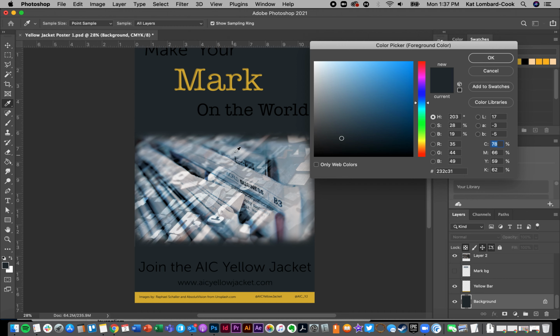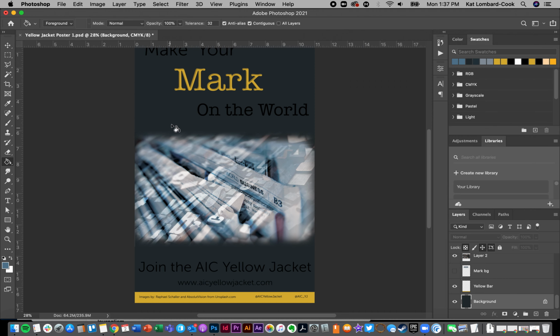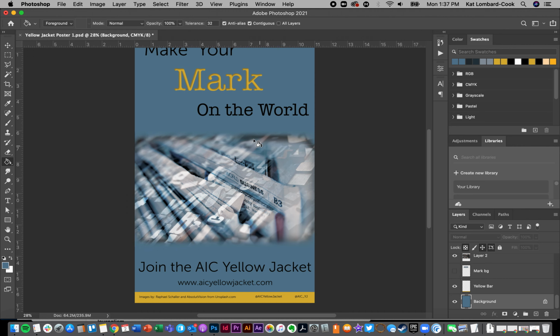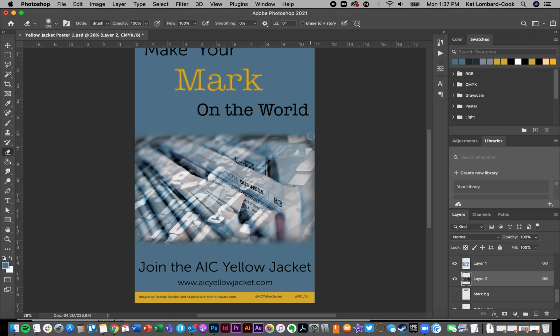Again, you could play with what color you wanted it to be. Maybe you want it lighter, but you want that brighter blue that it had. And then again, you can go in and play with your erasing and see about how you want it to sit. And see, this is what happens when you don't remember what layer you're on, how that sits on top of it. So like here, I feel like it's actually a little bit too strong here.